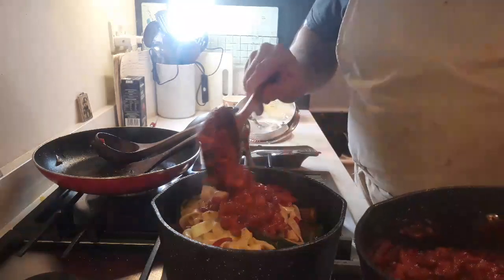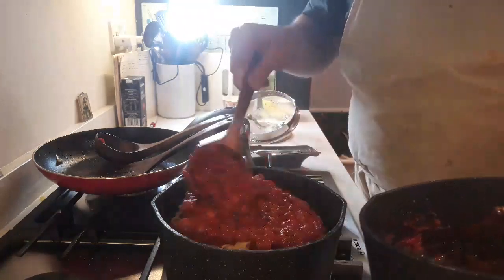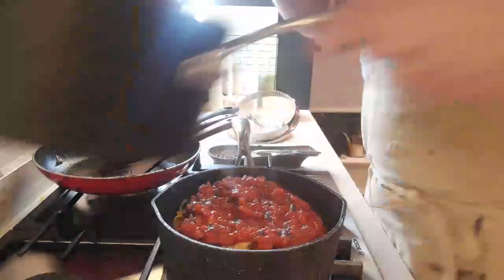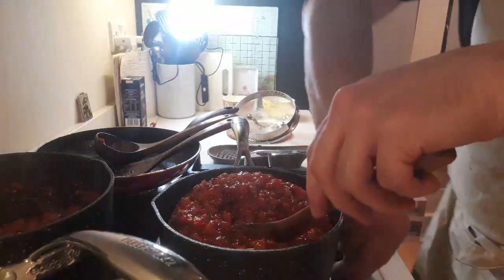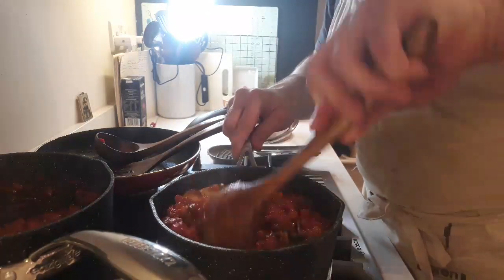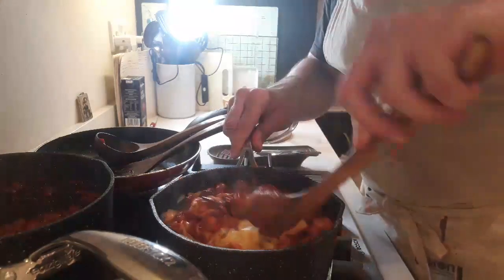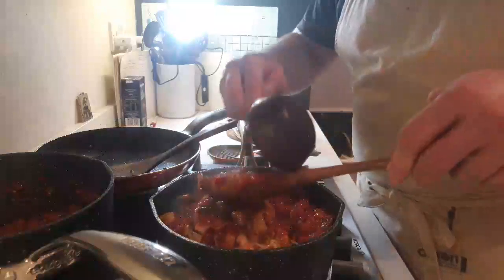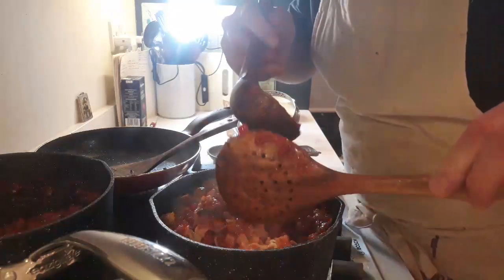Right, so I'm going to... I don't actually know how much of this sauce, because we normally just use a jar. So I'm going to start with 2 ladles full. And we're going to just work it in on low heat. And we're going to put in, at Mrs. Owl's suggestion, some more pepper, some more salt. We're going to just try and get a nice, even coating across all of the ingredients.